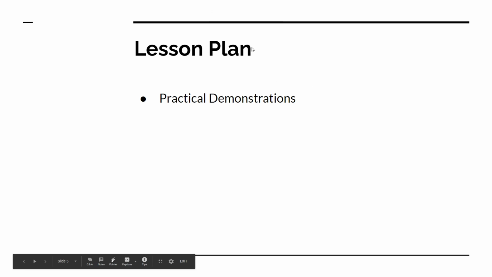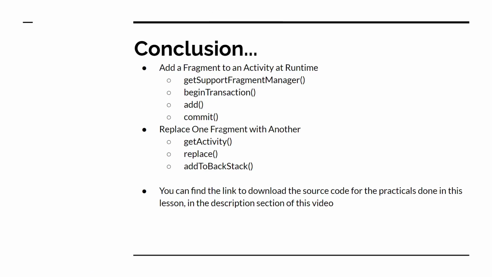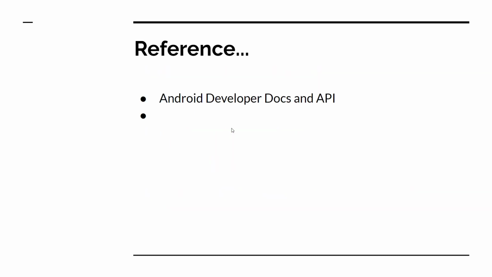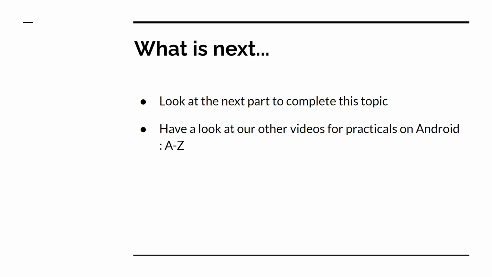So we successfully completed the practical demonstration, and you learned a few important things here. You learned about adding a fragment to an activity dynamically at runtime, and especially we used these methods. And also you learned about replacing one fragment with another. So you can find the link to download the source code for you to practice it further.